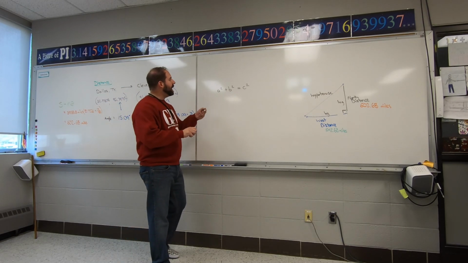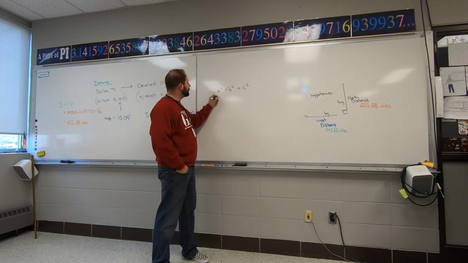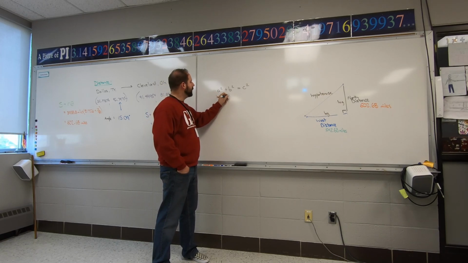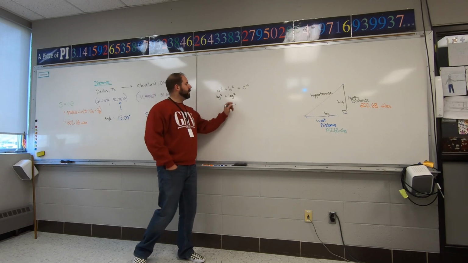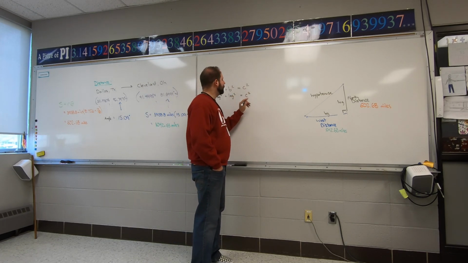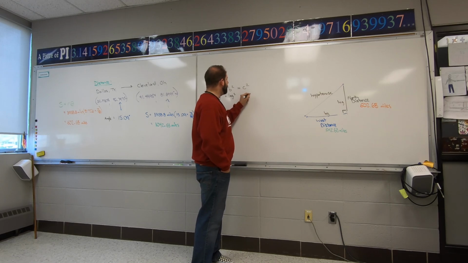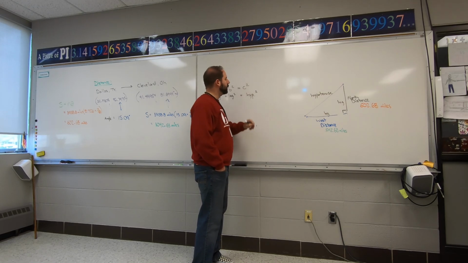So, what your a squared and b squared are, these are your legs. You have to square the numbers. Now, if you don't know what a square means, you can take the number times itself. And then your hypotenuse is squared. And this would be the wall you're trying to find. This is the hypotenuse squared.